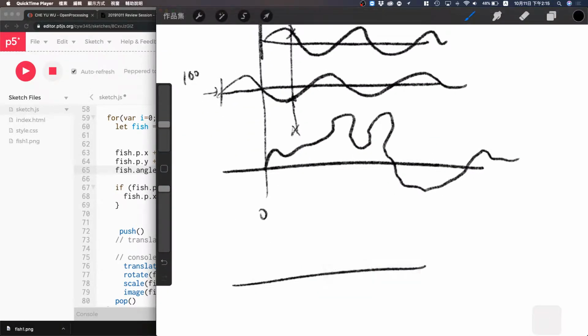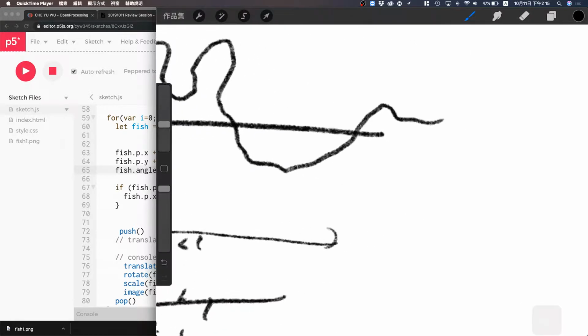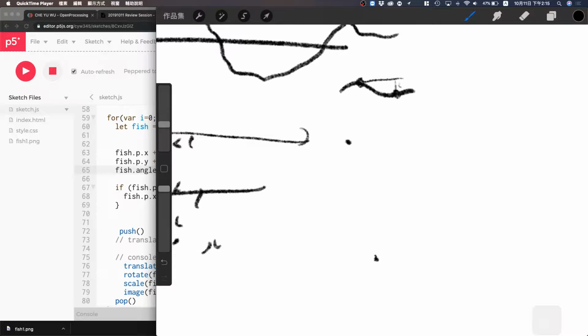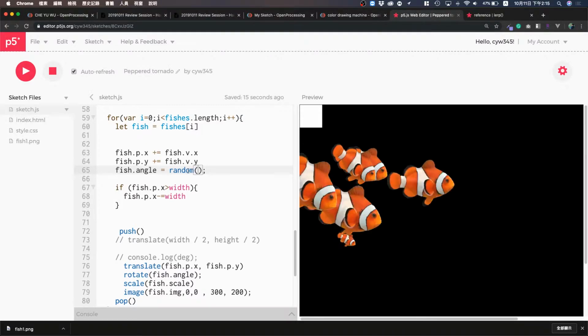So we cannot predict. You can imagine that random is getting a random point on this line. It's not continuous. So if we scale up this part to 1000, the continuous line is still continuous and they will be similar, but the random point will not have any relationship between those 2 points. So if you want to assign random numbers or random rotation, please use noise.